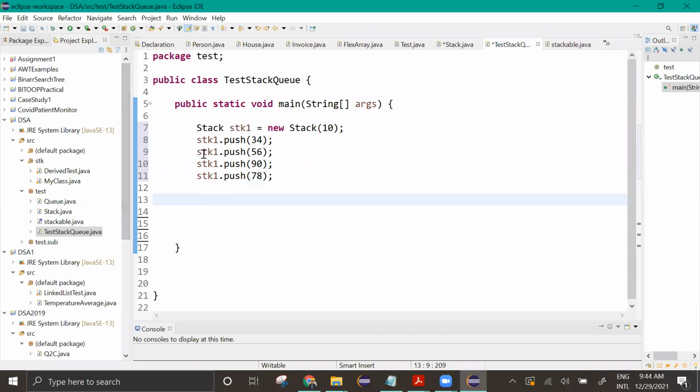And then suppose I pop. In pop, we don't give any value. Pop means it will pop the last inserted value. So here it will pop 78, and that value is returned. I can print that value if I want.